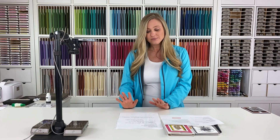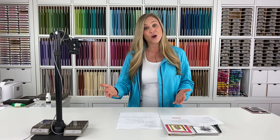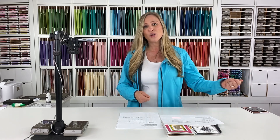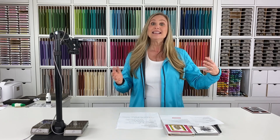Some of the questions that I wrote down: what kind of projects can I expect? At the Creative 8 retreat, we try to create projects ranging from 3D items, boxes, bags, fun folds that we all love, and techniques. We like to do techniques, sometimes one sheet wonders, different ways to use cardstocks and paper. We like to switch it up, but we want there to be something for everybody. We show you different cards with each technique or fun fold so you've got lots of ideas to pull off your stamp set and create. It is across the board with a good variation so there is something for everybody.